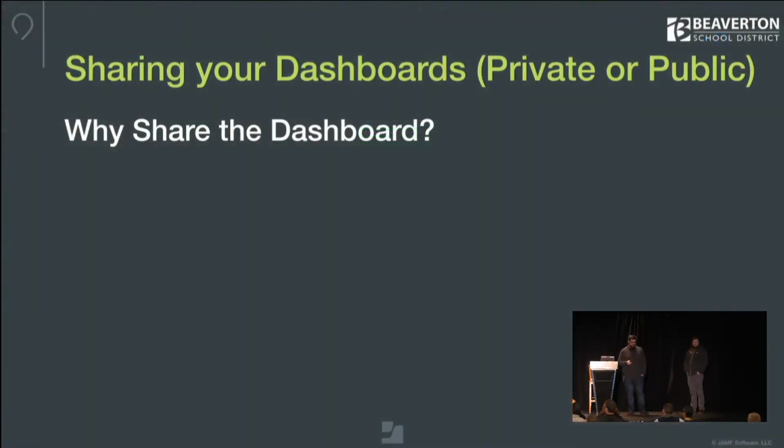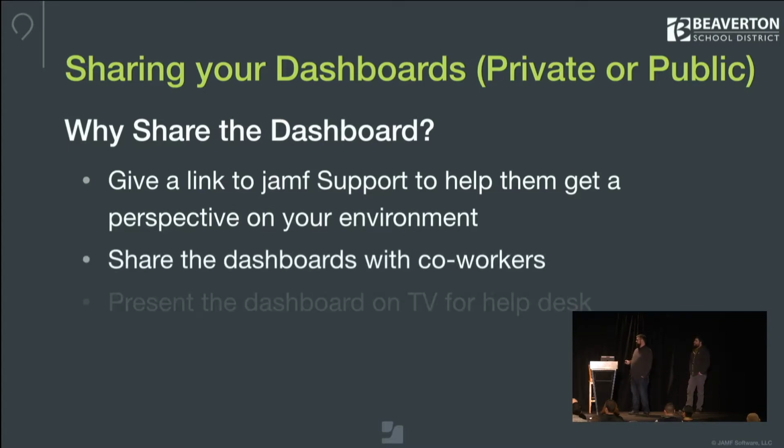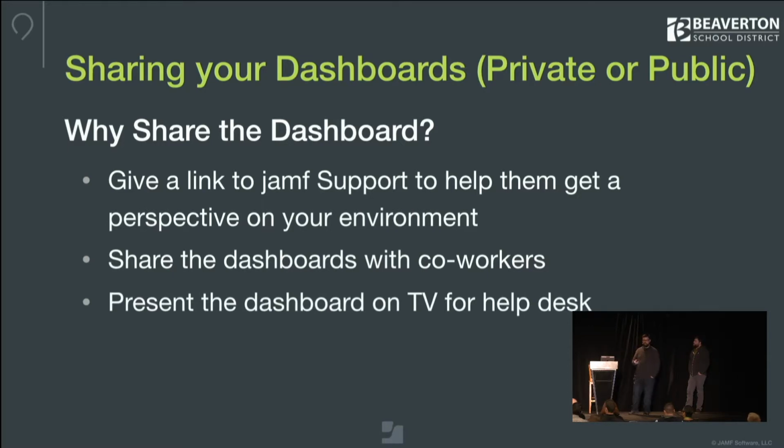So finally, you can share your dashboards. This is a relatively new feature. I don't remember this being available when I first started using it. But you could share your dashboard with anyone. You can give it to colleagues. You can give it to JAMF support. You can set up teams even within Datadog. So if other people create accounts, they could join your team and even edit the dashboards or create their own dashboards.